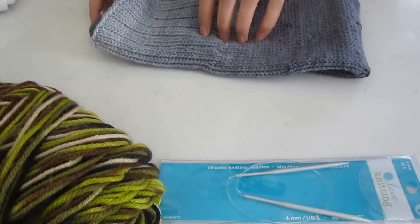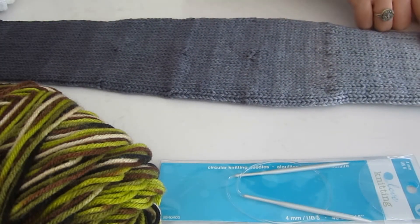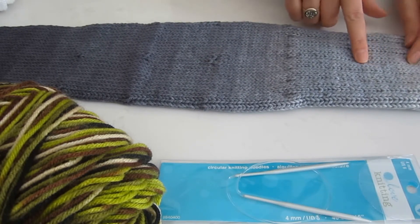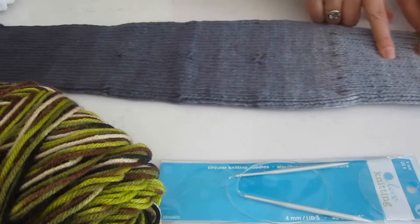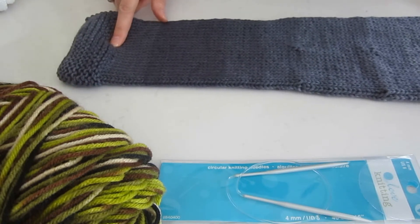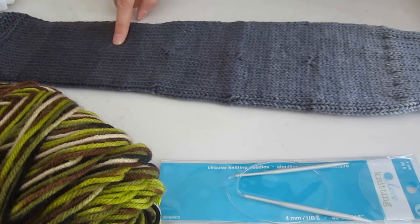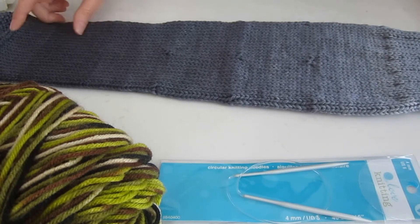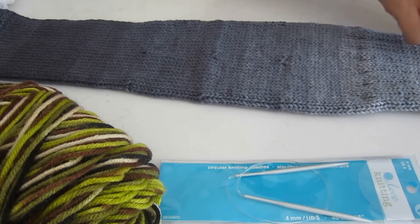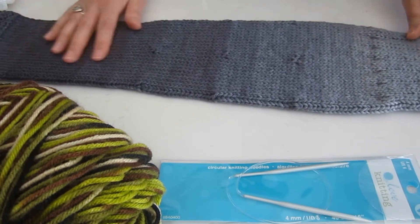I started another one in this color which I really love — it's a color-changing yarn. As you can tell, it's a little bit lighter at the top and after a couple of inches you can see the color change to a darker gray all the way down to the bottom. Once I start the second one for this pair, I'm going to start with the darker shade of the gray, so it will be the opposite — the top part will be darker and then it will slowly go to the lighter color.